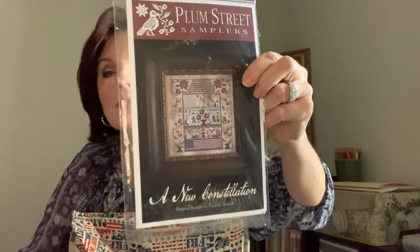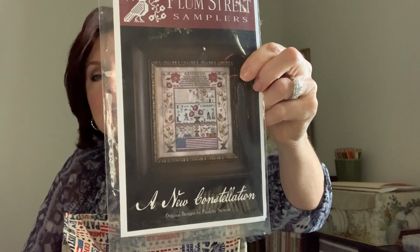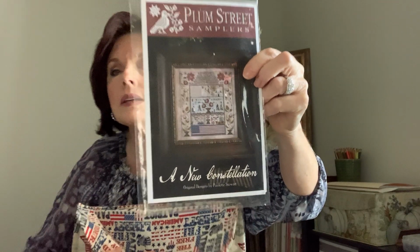My next WIP is by Plum Street Samplers, and this one is a new constellation. And this is one of the patriotic pieces that I want to do a patriotic wall right outside of my craft room as a hallway that has, there's nothing hanging there. Just like all of this, there's nothing hanging there. I did prop a Lady of the Flag over here in the corner. My plan is I'm thinking of just going ahead and putting some pictures up here. And I'm still trying to think of what color I want to paint the wall in here, so I can go ahead and temporarily hang things until I figure out what color I want to paint the wall there.